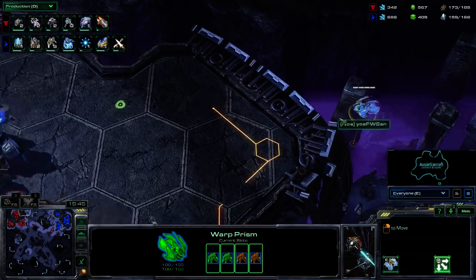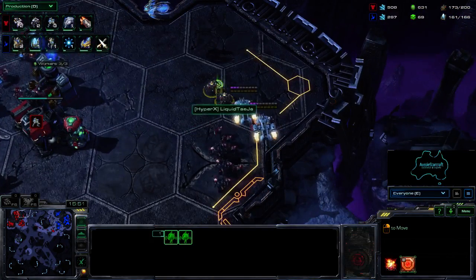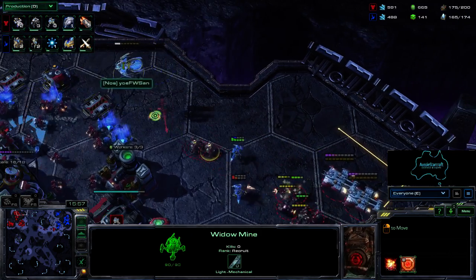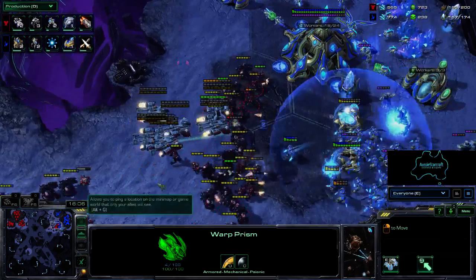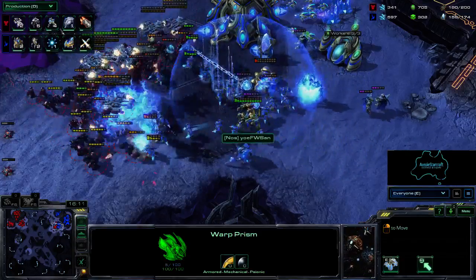So it's Warp Prism coming in now. Looks like Taeja has actually seen this coming. We've got several Widow Mines here. Zealot's going to be charging in, but unfortunately unable to warp in any excess units, and the missile turret is going to force it out of the mineral line. So unfortunately that didn't quite do what San would have liked, but I do like where he's thinking that.